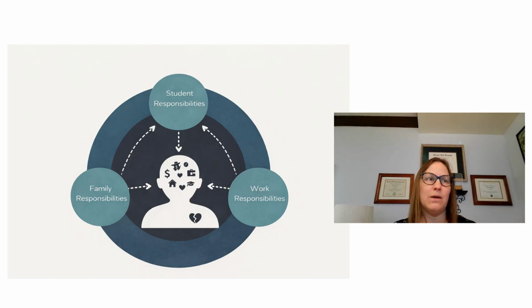And so really thinking about what they're doing individually is important, but also thinking about how these elements can create a multiplier effect. When things are going well, it feels like your life might be in harmony. So for example, if you're doing really well in your classes, things are humming along at work, you have a great support network, and there's somebody to take care of some of your family tasks, you're going to have a really strong base and a really strong foundation from which to be a student.